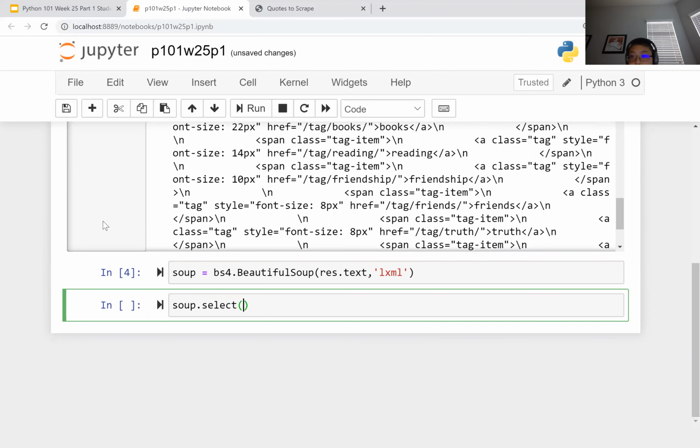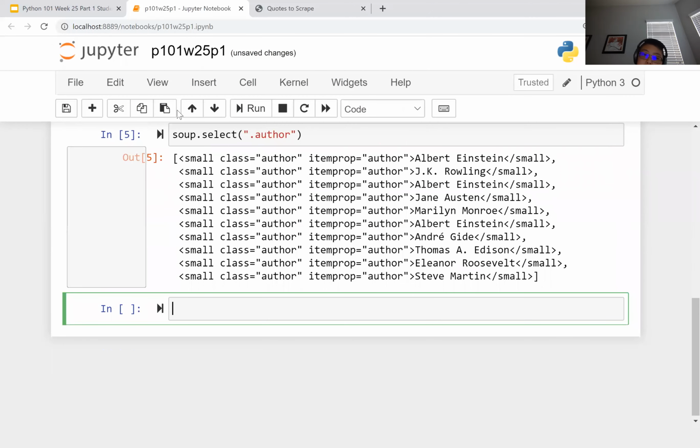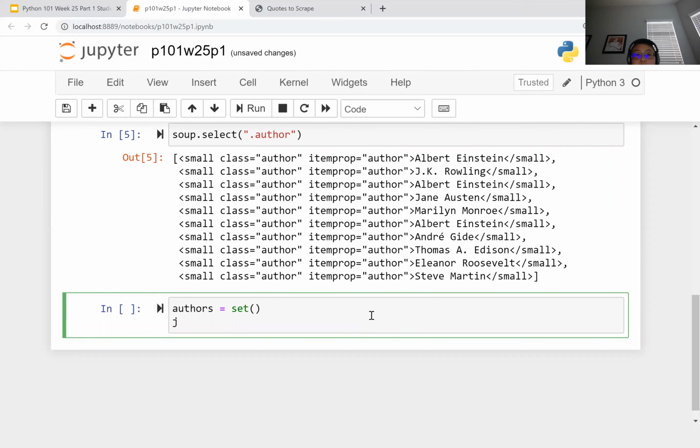Then soup.select, and we're going to have the word .author, and from inside we're going to select those. So let's use a set so we don't have to deal with the repeat authors. We're going to have authors be a set, and inside we're going to have for name in soup.select.